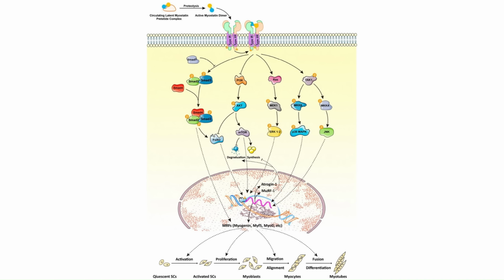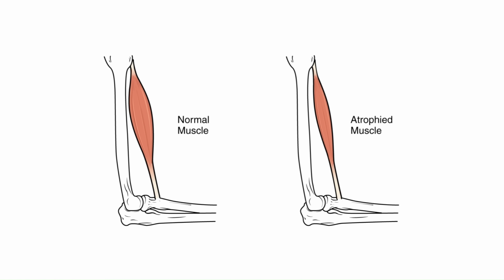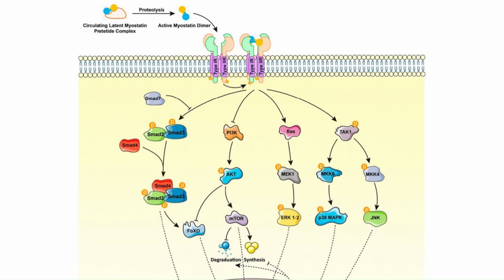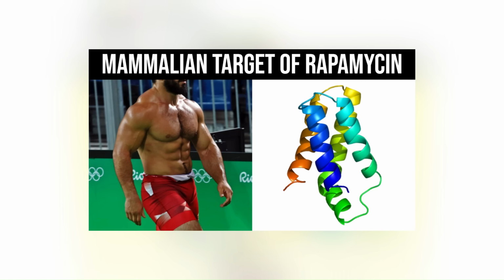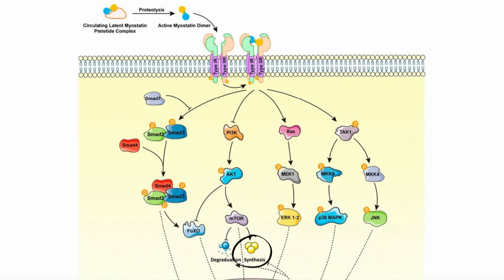So far, we have got myostatin causing less proliferation of satellite cells, fewer satellite cells turning into full muscle fibers, and increased muscle breakdown. So this is a catabolic environment. Myostatin also antagonizes anabolic pathways, so it suppresses AKT and mTOR. And if you watched my mTOR video, you know that mTOR upregulates protein synthesis. It's very anabolic. Myostatin also competes for SMAD4, which I mentioned earlier.